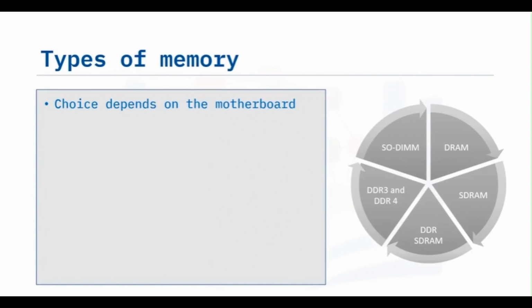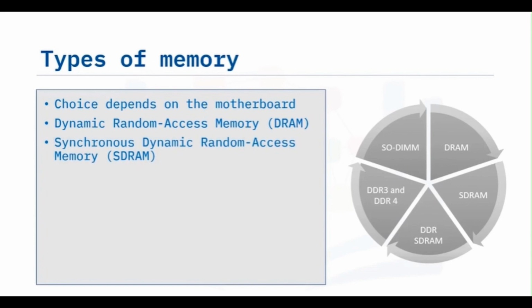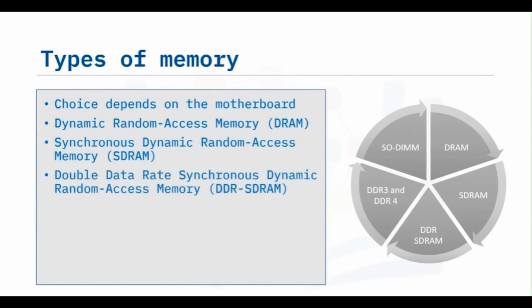Common forms of memory include the following: Dynamic Random Access Memory, or DRAM, stores each bit of data in a memory cell, usually consisting of a tiny capacitor and a transistor. SDRAM, or Synchronous Dynamic Random Access Memory, is a form of DRAM semiconductor memory that can run faster than DRAM. Double Data Rate Synchronous Dynamic Random Access Memory, or DDR SDRAM, is faster than SDRAM because it fetches data twice per clock cycle.